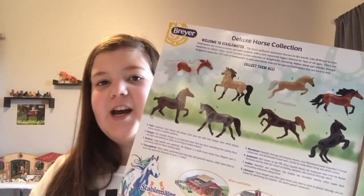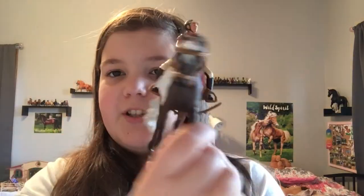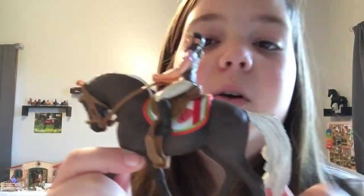I did get this big Stable Mates pack for this year. I can't really show you the horses right now because I already opened it. I also got the Schleich Rocky Mountain mare — she's wearing a different tack set but also a saddle pad made by Sugar Rose Studios. I love this saddle pad and this horse is just super gorgeous.